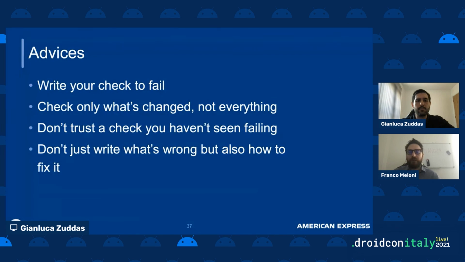I think the third one is kind of self-explanatory. Seeing a failing test not only proves to you that the check actually works, but it also shows you that it generates exactly the comment you want. So it has the right markdown, and in case of an inline comment, it is also posted on the right line.